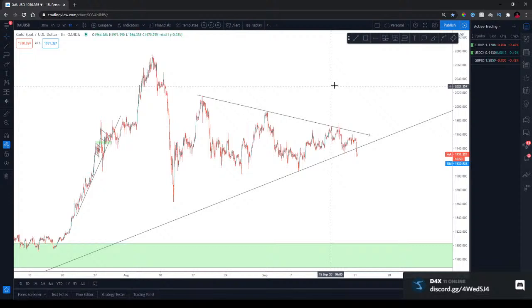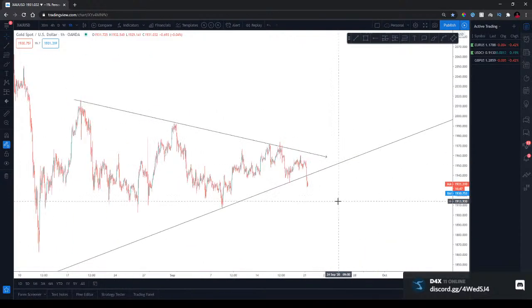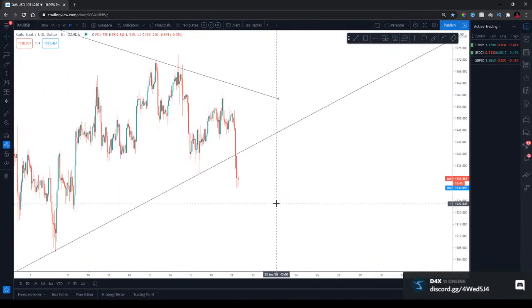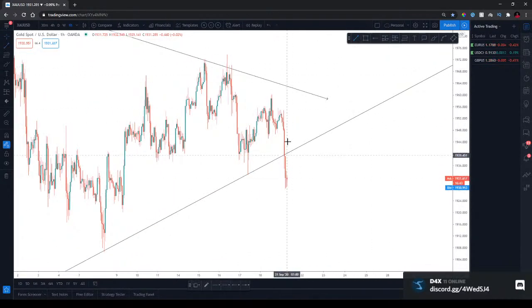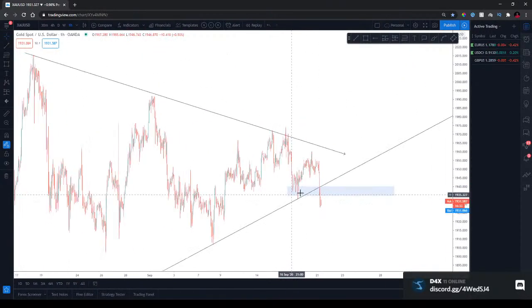I would love for price to actually break this low before entering for a sell, but just to fall in line with what's really going on right now, we have an impulse coming down, waiting for price to correct up to this area or around this area, and then give us another sell from that point.